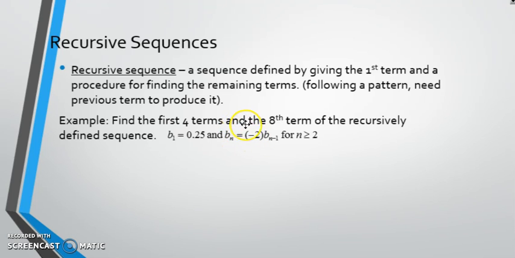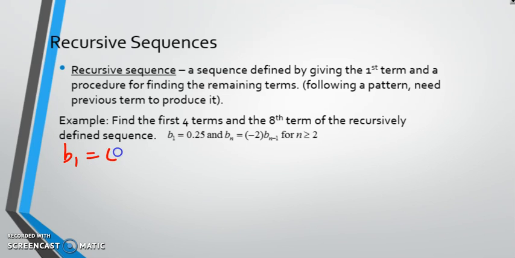So this is basically telling you that to find the next term in the pattern, you have to use the previous term and multiply it by -2. So this is defining the process or the pattern for going from one number in the sequence to the next. Take the number you know, multiply it by -2, that gives you the next one, and then just keep repeating that process. So they started off by giving us b sub 1.